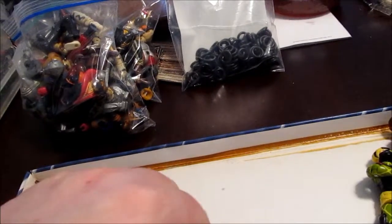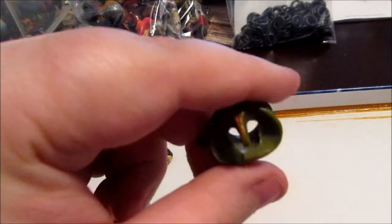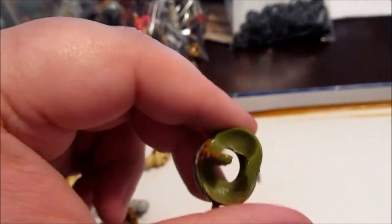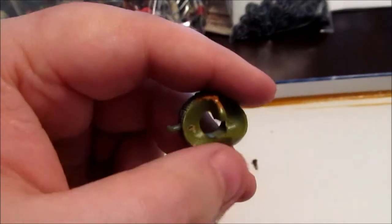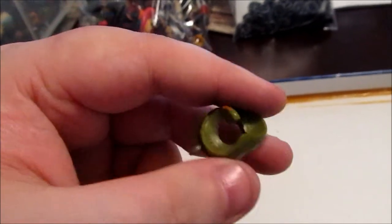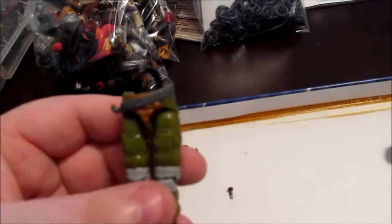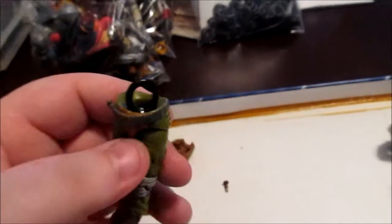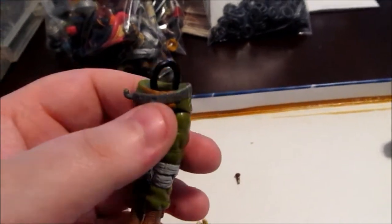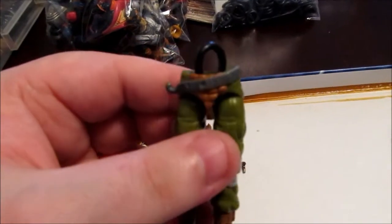Now the next part is, you're going to take this and thread it through the waist. Right through there. As you can see, my Budo, I believe that's his character's name, the part right here is broken, but that shouldn't affect it too much. So let's give it a shot. Alrighty, so now it should look like this once you thread the waist through. Just like so. Sometimes you got to squeeze the O-ring and pull it through. That's usually pretty good, but you got to make it nice and solid too.